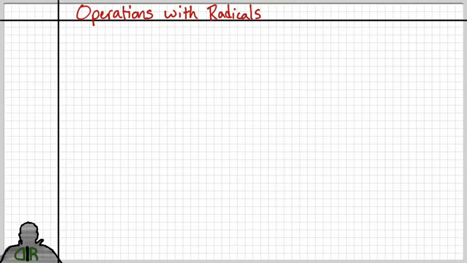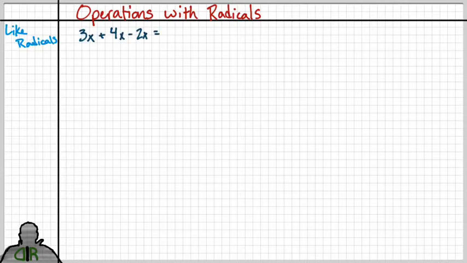So we're going to continue on the topic of radicals, and this week we are morphing into specifically how we are going to do operations with radicals, as you can see in the title up there. Hopefully last week's wasn't too crazy for you. And this week, it shouldn't be too bad. We just need to understand a few things, but I think you're going to be just fine. So we're going to start with the easy stuff, and that's when we have like radicals.